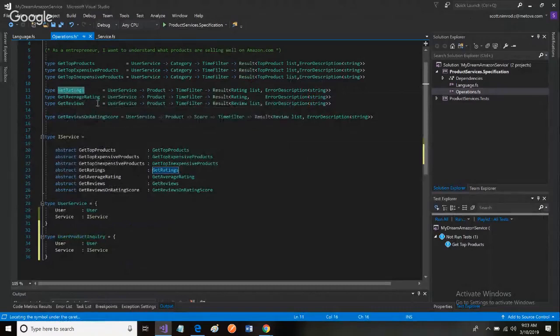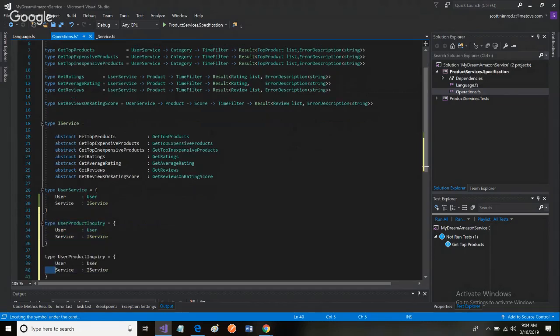Like these are ratings, right? And one can argue that a rating is a form of a review. So a review would be the umbrella for a rating. So maybe I could say something very similar when I declare a new type called user review inquiry.